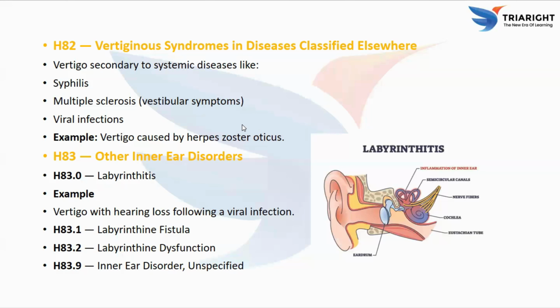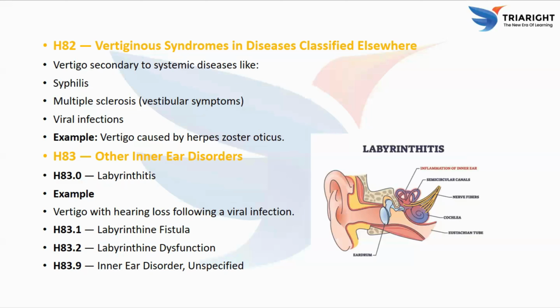So what do you mean by labyrinthitis? It's an inflammatory disorder of the inner ear part, the labyrinth, which involves both the cochlea for hearing and the vestibular system for balance. This differentiates labyrinthitis from vestibular neuritis, which produces vestibular symptoms only, with no hearing loss. So what are the causes of labyrinthitis? You can see viral infections, bacterial infections, and also autoimmune inner ear disease.